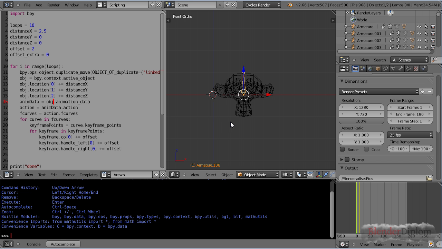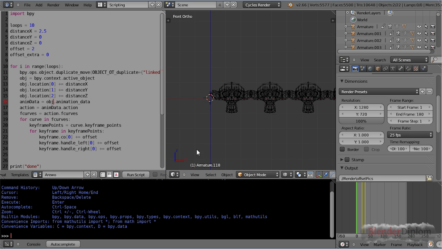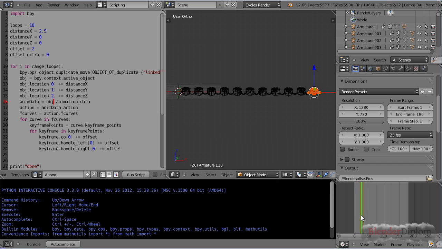What I did here is open up the previous tutorial file. And if you haven't watched that previous tutorial, I highly recommend it. We're going to start right where the last one left off. Now, if I were just to press run script, let's just see what happens. We'll get the monkey replicated, and it works just like that.